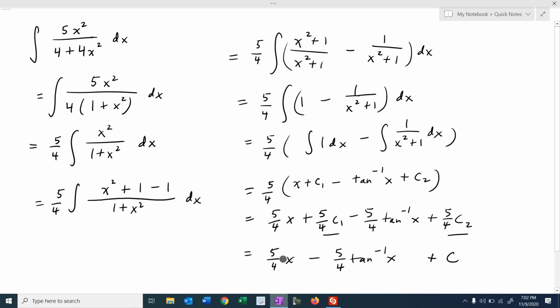Now, if you wanted to check your answer, of course, you could take the derivative of this and make sure that it's equal to this function here. So that's one way of checking it. Okay, so this is a very unique antiderivative. And you'll notice the more we do antiderivatives, the more this is going to happen. Sometimes it does require some clever manipulation before you can actually find the antiderivative. And in this case, the clever manipulation was adding one and then subtracting one, and then breaking it up into two antiderivatives. And then we used table 410 to find this antiderivative.